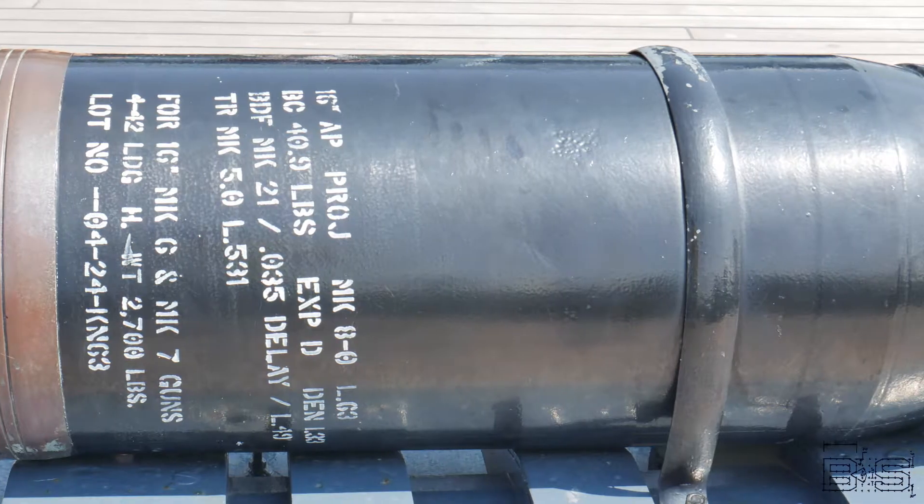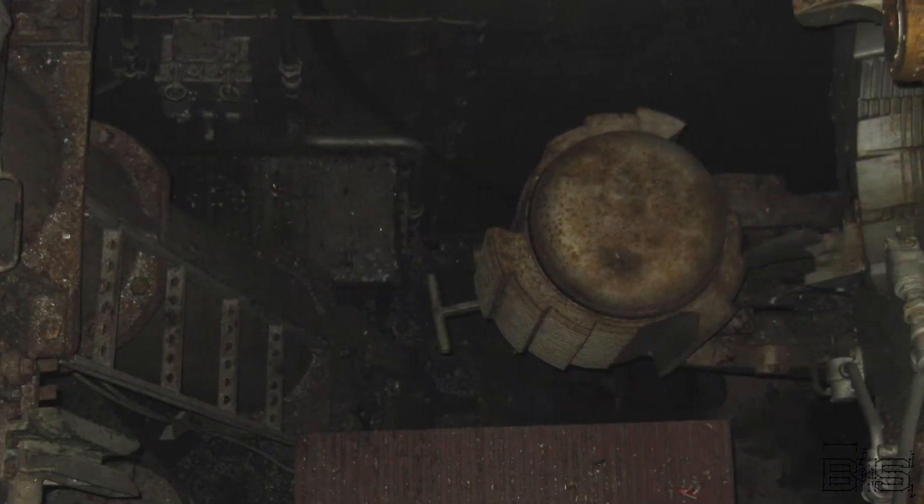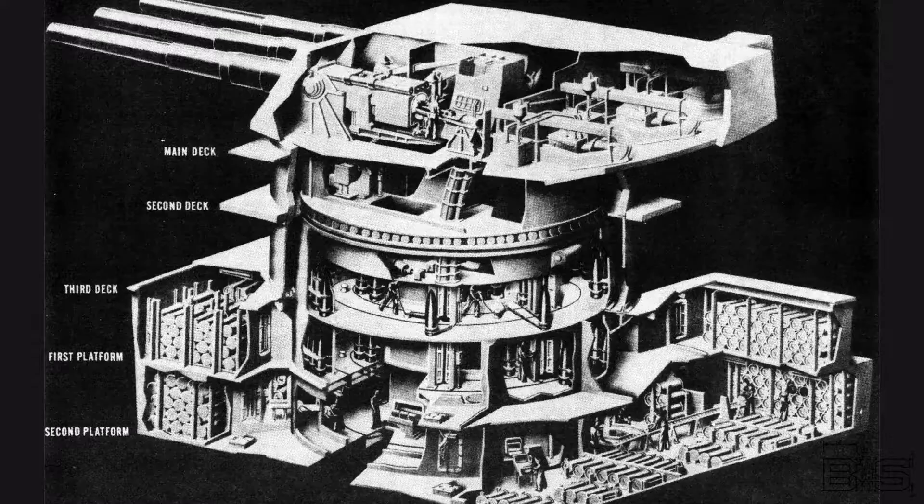The idea is that by adding more weight, it would gain more velocity during a line of fall, giving it the same deck-piercing capacity of an 18-inch armor-piercing shell. But you would still need a way to get it all the way up to the gunhouse. The thing about super-heavy AP shells is that they're super-heavy — it takes an awesome amount of force to lift a 2,700-pound projectile up 35 feet into the air. There are three projectile hoists in each turret, one for each gun.